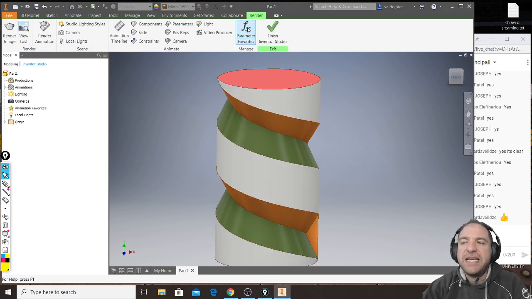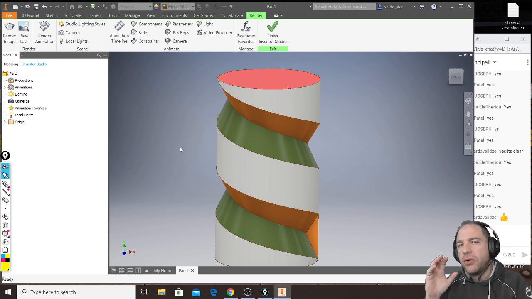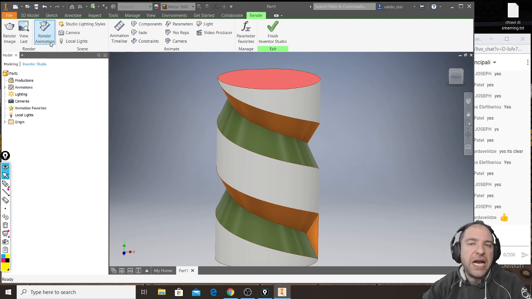Okay, and you see basically a new tab appearing in your toolbars that is called Render. This particular environment, today I will show you with a part. Maybe next week, if I create previously a complex model, I can also show you that Inventor Studio is available also when you make an assembly. And this is why in this Inventor Studio you have something called render animation.